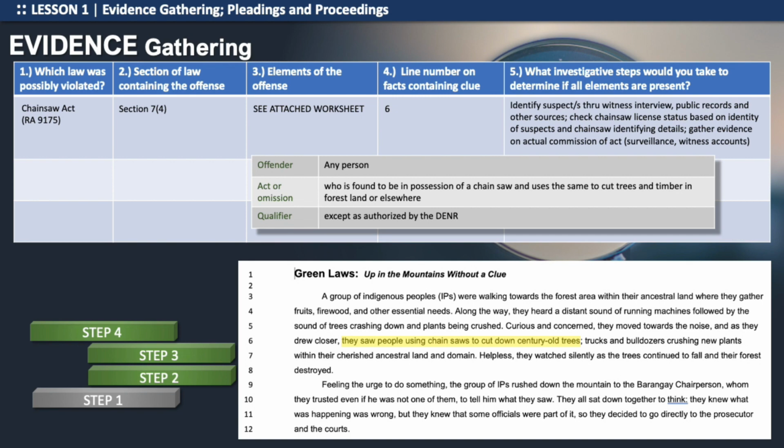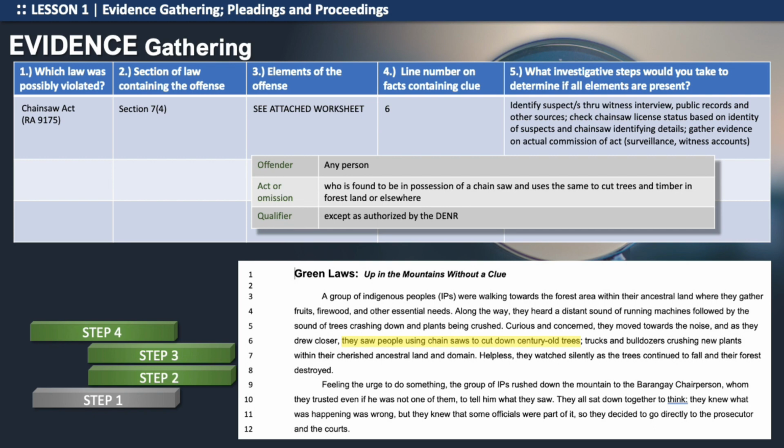So question number 4, that's self-explanatory. This is just for tracking. If you decide to use this worksheet in your endeavors, then it's a good way to at least have some citations or a means to identify your sources for particular pieces of information. So this one is just asking what is your clue? Where did you find it? And it's clear that the basis for this is the hypothetical case. So the question there is what line item in that hypothetical case.